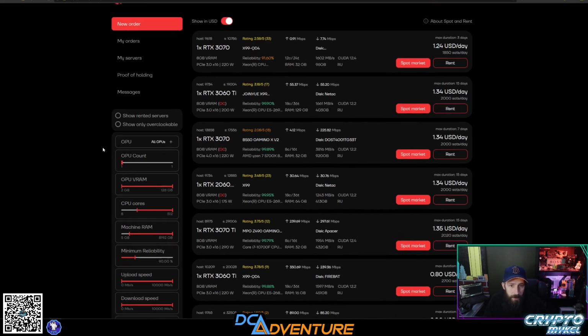Now this right here is paying, I have it shown in USD, but below it is the amount in sats, Bitcoin sats. So you're paying $1.24 a day, or 1,850 sats a day, for a maximum duration of 3 days. Do keep in mind that you can do a minimum of 1 day, but a maximum duration is 3 days. This one's 15 days, and they're all ranked based upon the hardware.